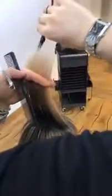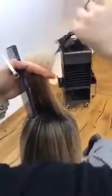Key elements of this haircut is to watch your body positioning, to make sure your body is square to the head. Use the floor to help you control your shape and control your over direction. Use the three initial vertical sections to help you control your elevation, as you'll have a guide coming off them. Count your sections and make sure that either side of the section is hitting the same point as you're working up. So for example, I know that my section 3 finished on top of the ear, so that means on the other side, section 3 needs to also finish on top of the ear.